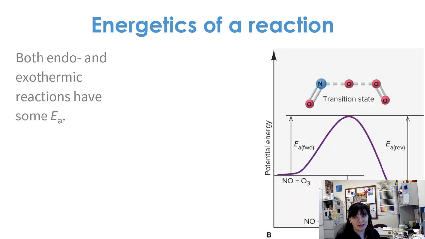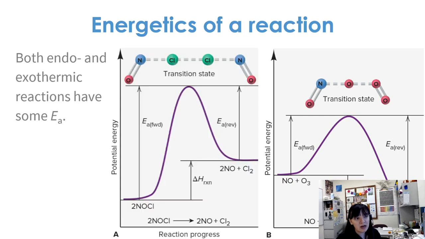So I'll show again right here another exothermic reaction, say this reaction of NO and O3. Again, we see that hill shape in the potential energy diagram, and because our reactants start at a higher energy than the products, that gives us an exothermic reaction overall. But an endothermic reaction we can see right here as two NOCl reacting together, right? That has, again, that same hill shape to it, but here now the enthalpy change is positive, so we expect to see the products at a higher energy than the reactants were.